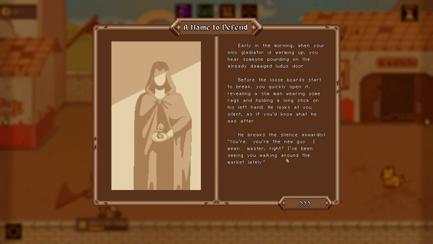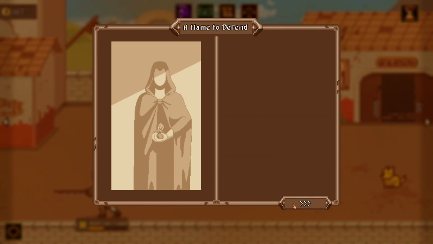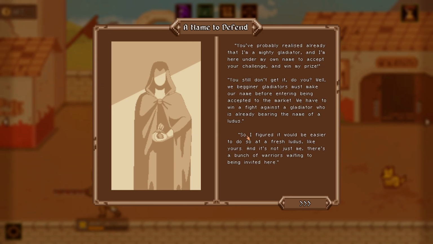You're the new guy, I mean master, right? I've been seeing you walking around the market lately, okay? You probably realized already that I'm a mighty gladiator, and I'm here under my own name to accept your challenge and win my prize. You still don't get it, do you?